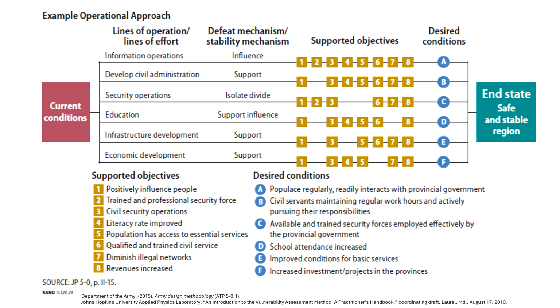This visualization does two things. It maps how tactical and operational activities are logically connected to strategic outcomes, and it enables assessment. By tracking progress across each line and objective, commanders and staff can evaluate whether conditions are trending toward success or if adjustments are needed. This example demonstrates that operational design is not about picking tasks at random. It is about sequencing the right efforts through the right mechanisms to achieve conditions that define success.